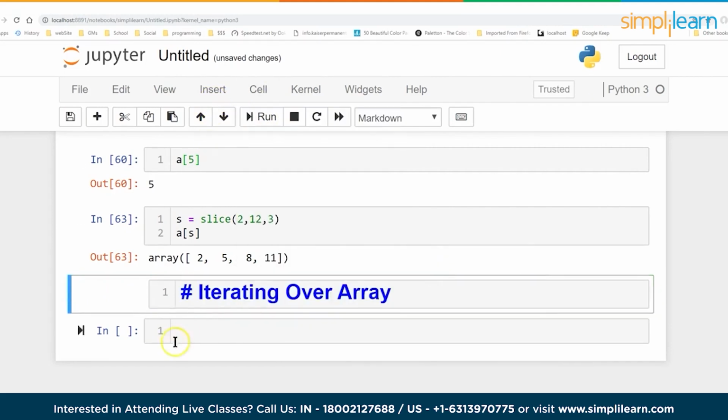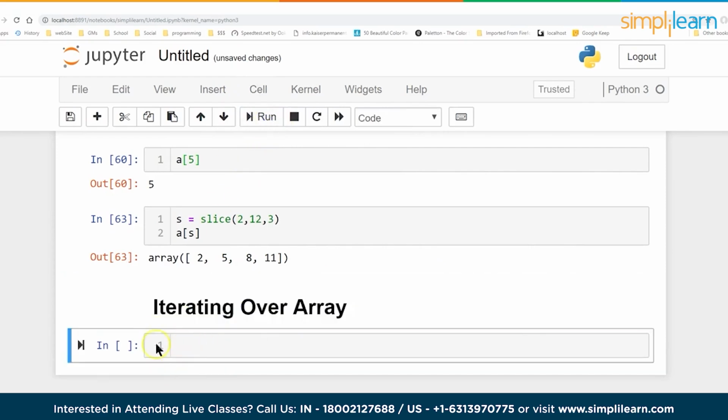So put this in as a markdown. There we go, and run it. And it's called the nditer. I'm not sure what the nd stands for, but nditer for iterator. So before we do that, though, let's create an array or something we can actually iterate through. We'll call it a equals np.arange. Let's do something a little funny here, or funky. And we'll do 0, 45, 5.